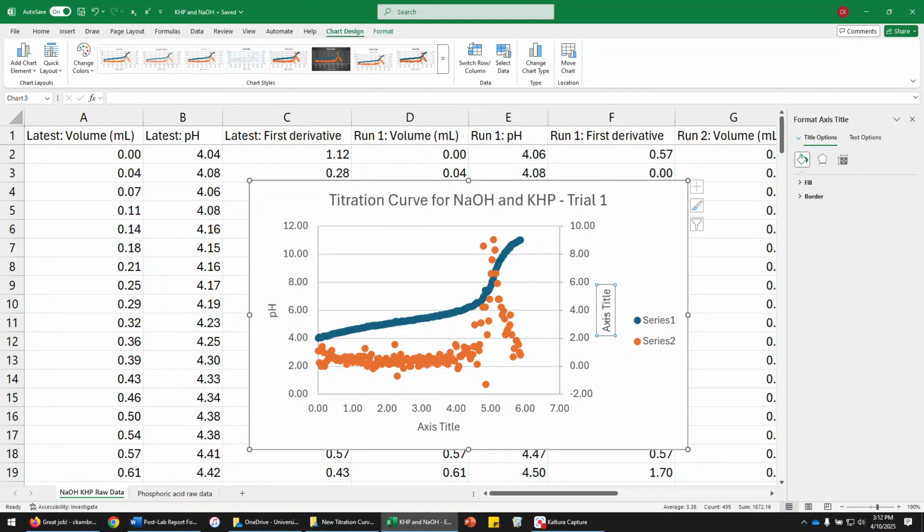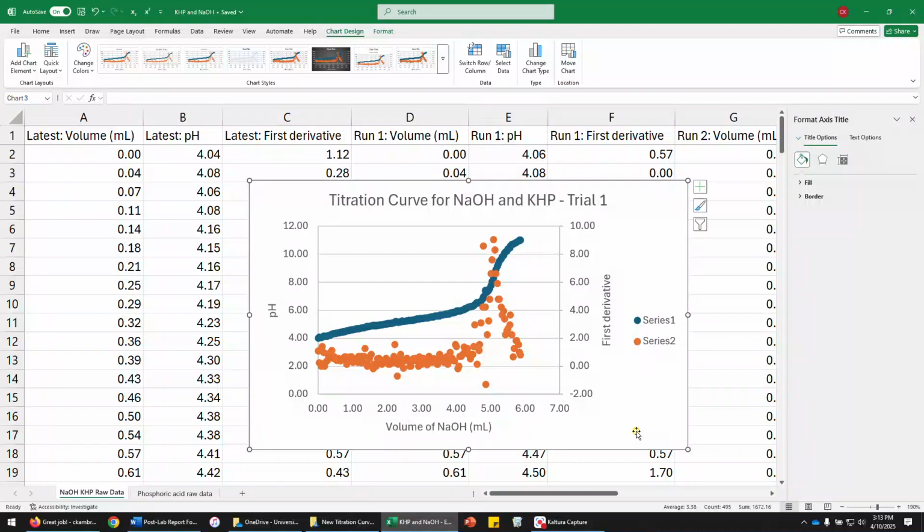On this other y-axis, we have the first derivative. Now, pH doesn't have a unit, so it's just labeled as pH. The first derivative technically does, but we don't need to worry about it, so we're just going to call it first derivative. And then on the x-axis here, we have volume of NaOH, and it's in milliliters.